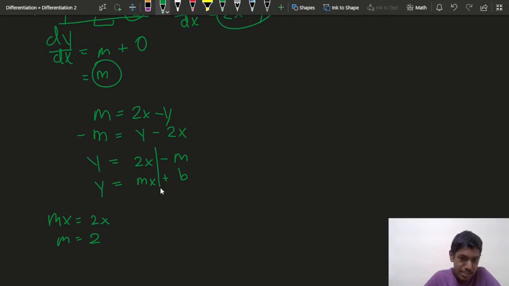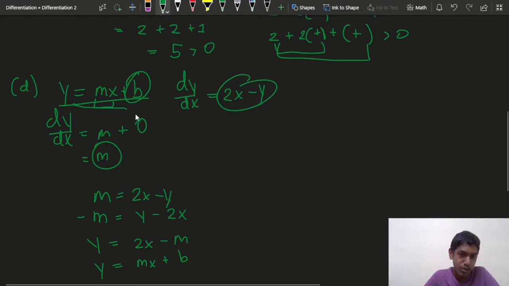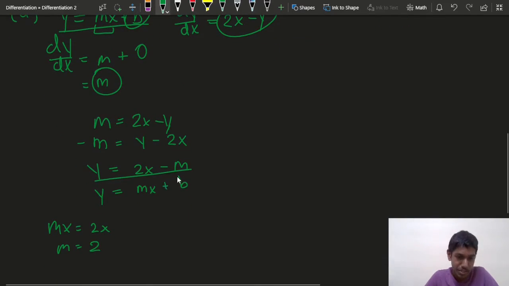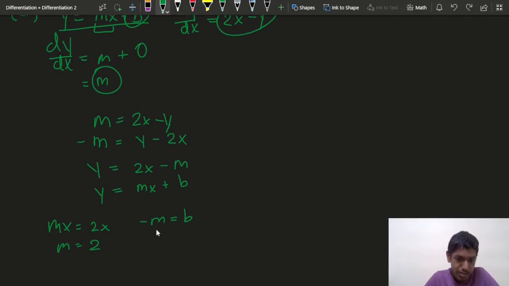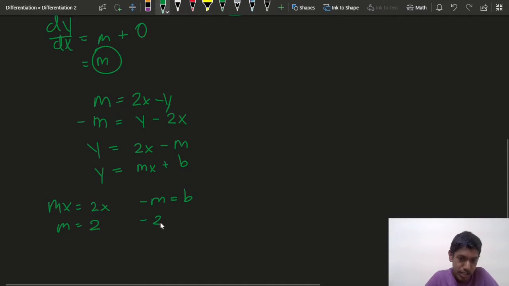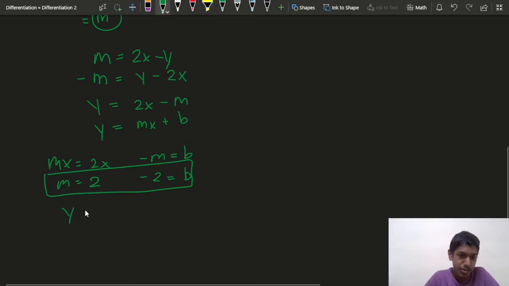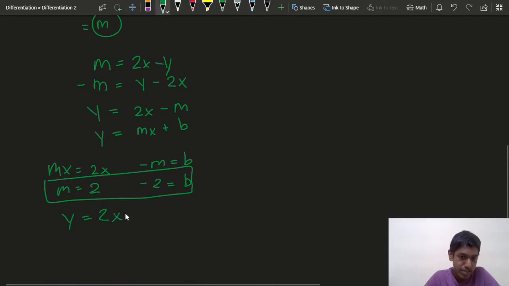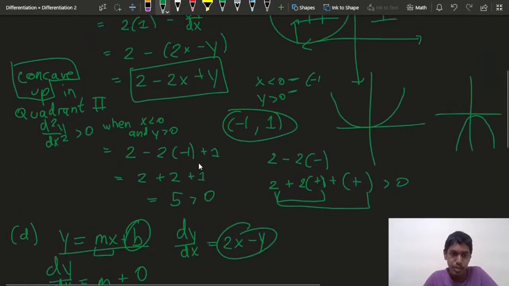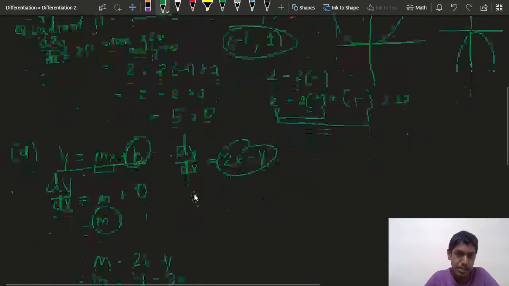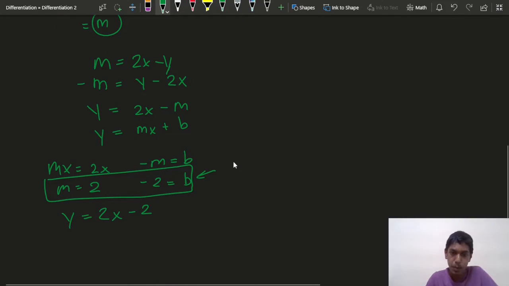Okay, and the other thing is that these two have to be the same, right? Because remember, this is the same line that we're talking about. And y equals mx plus b is the same as whatever we're getting here. So we know that minus m has to also equal b, because we're just comparing this term right here. So now if we plug in a 2 for m, we get b is minus 2. And we can stop right here. We're pretty much done. You can write out the line if you want: 2x minus 2. But they only ask you to find m and b. So really you're done after you find m and b.